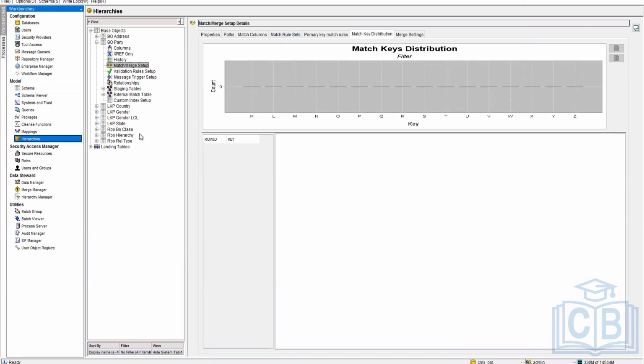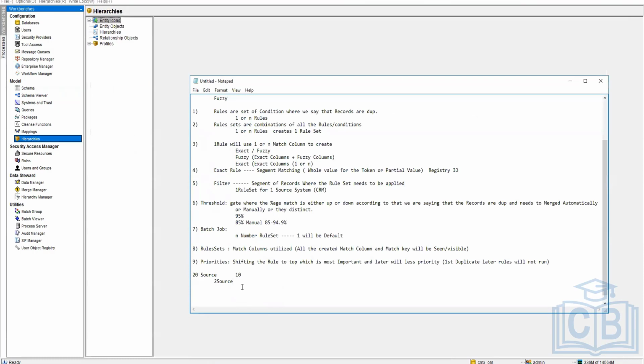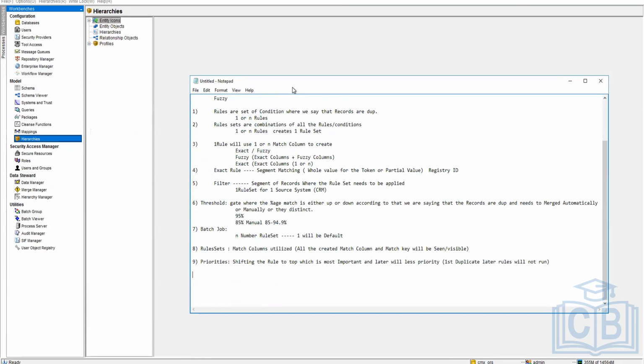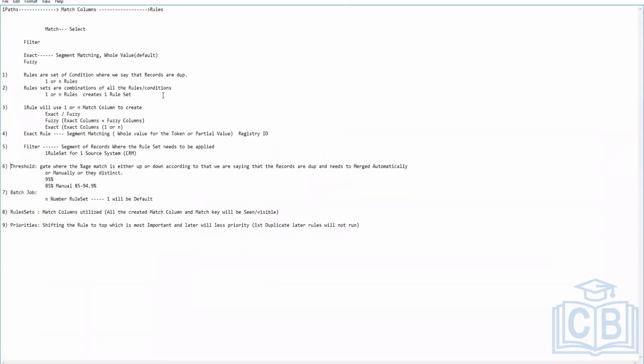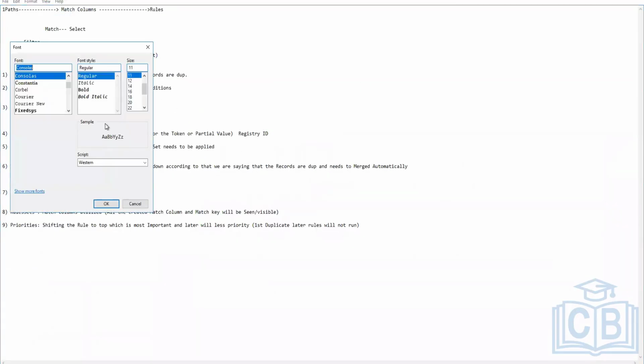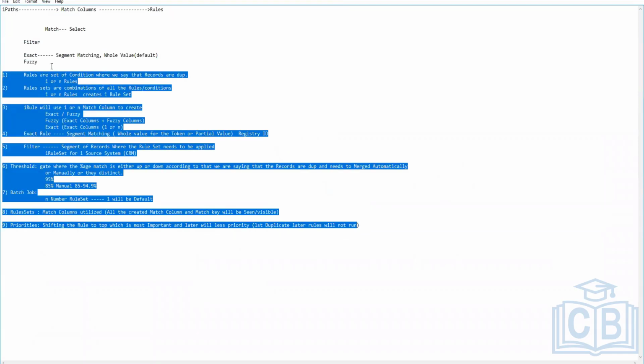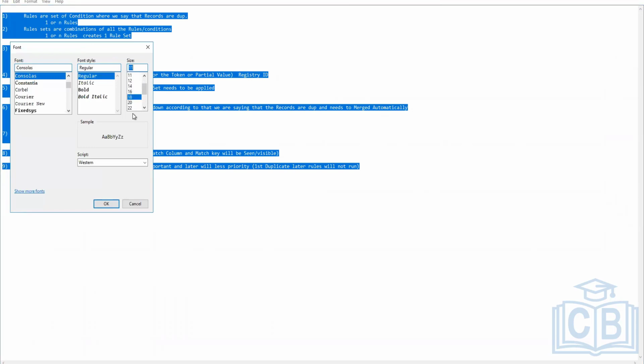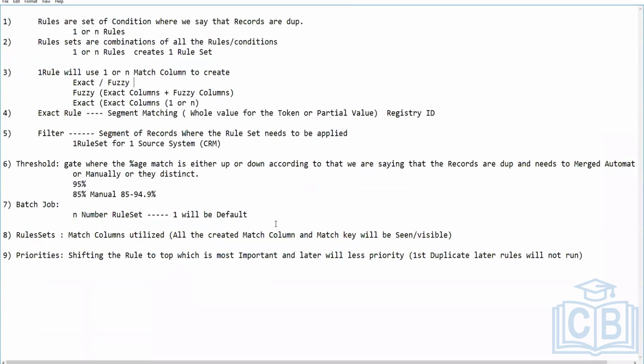Okay, so for hierarchies, I'll just give you steps. So if you want, you can go ahead and write down, or you can take a screenshot of this for the match and merge, what we do and what not, because this is something which I just wrote down yesterday itself while explaining to you guys. These exact words, you won't find anywhere. So if you want, I can go ahead and do it like this, format, font. I'll just go to this part, Control A, font. You can make it 18. Yeah. If you want to do a screenshot of it, you can go ahead and do that.